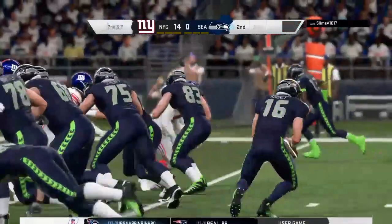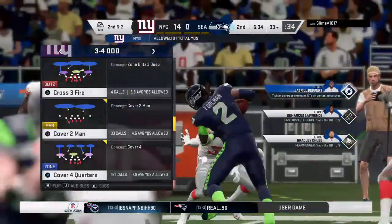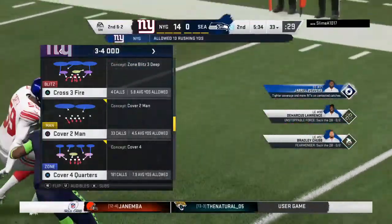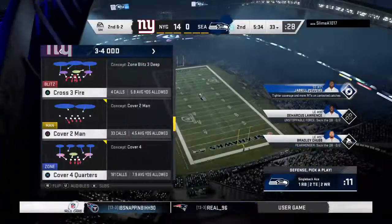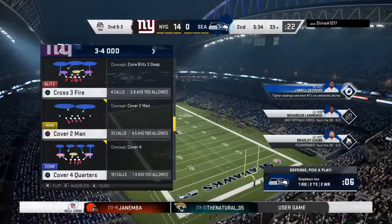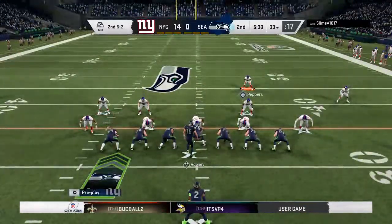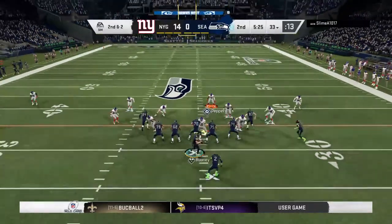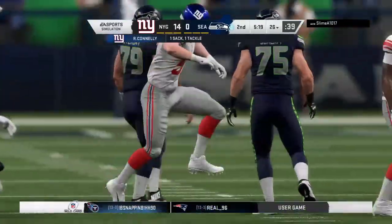8 yards on the pickup, and now they'll have some options on second and short. Well, it's time for them to be good teammates right here. And what I mean by that is possess the ball for a little while. Get at least 2 first downs. Give their defense a chance to settle down a little bit after they give up a touchdown. Here's a 2nd and 2 now from the 33. Second and 2. Nowhere to escape, and he goes down.